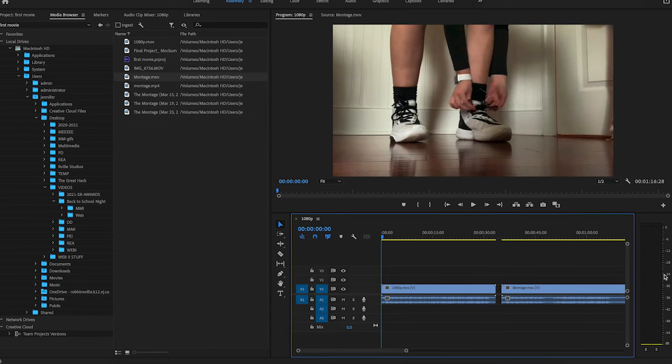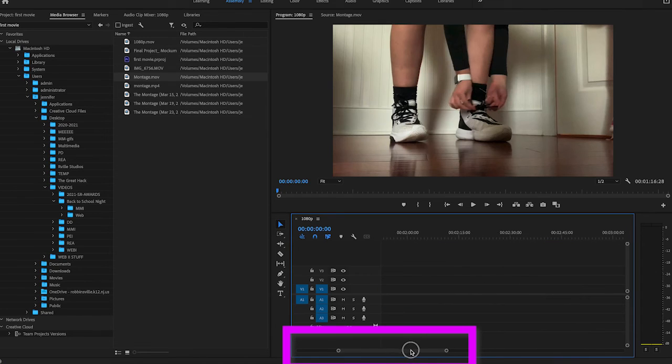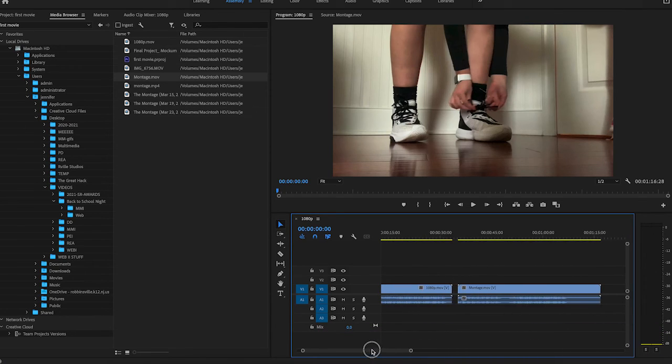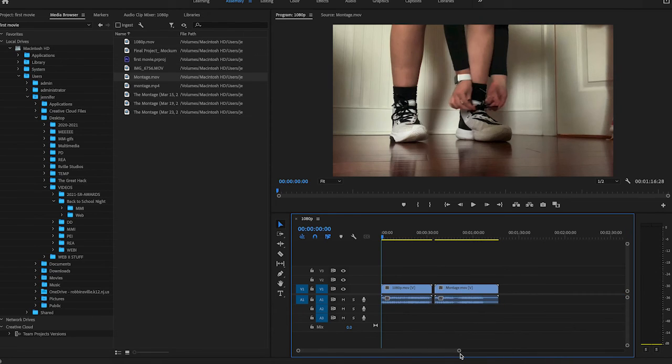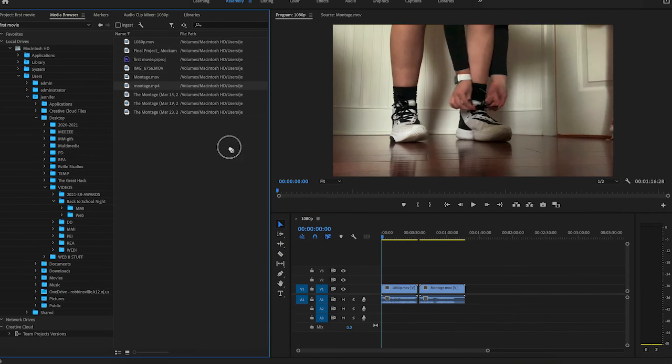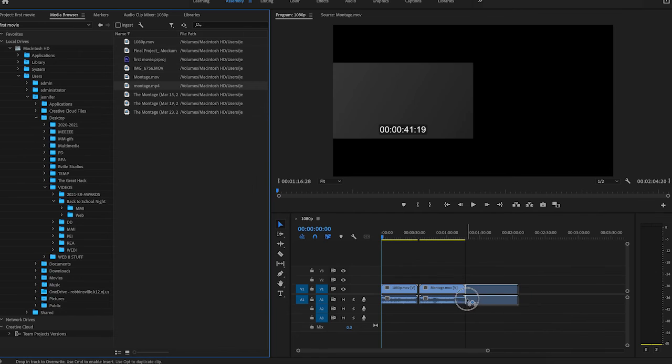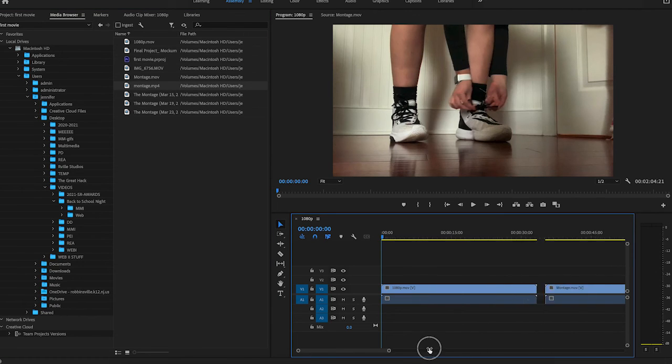If you need to move over to the side because you need more space, you can grab this bottom bar and drag it over. If you want to zoom out of the timeline, you can grab the ball at the end of the bar and drag it. The wider that bar is, the more zoomed out of the timeline you are. This is crucial. I'm constantly, when I'm editing, zooming out so that I could add clips more easily, and zooming in when I want to make some edits.